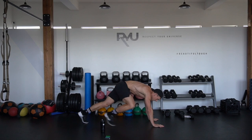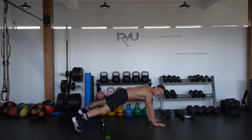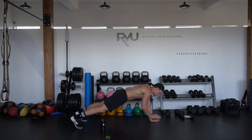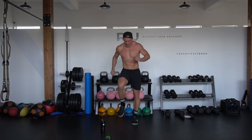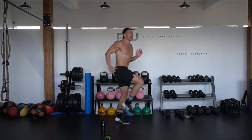2, 1, drop down. Shoulder taps. Again, if you struggle with these, you don't want your core rocking, widen up your feet. Makes it easier. And that way you can stay stable throughout the whole motion. Two, one, high knees. We have 40 seconds to go, so pick them up now.